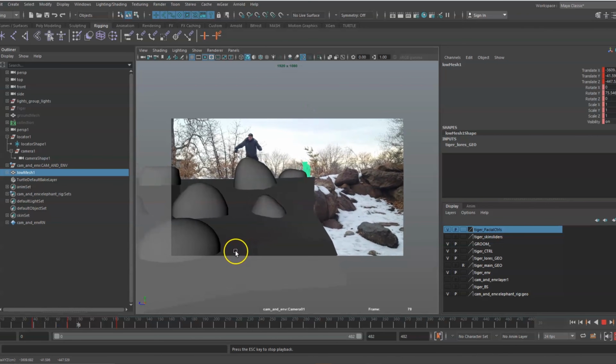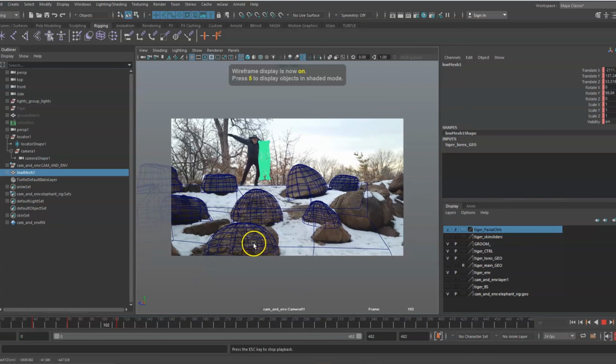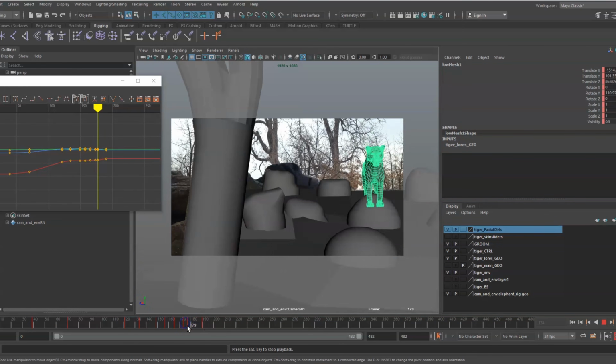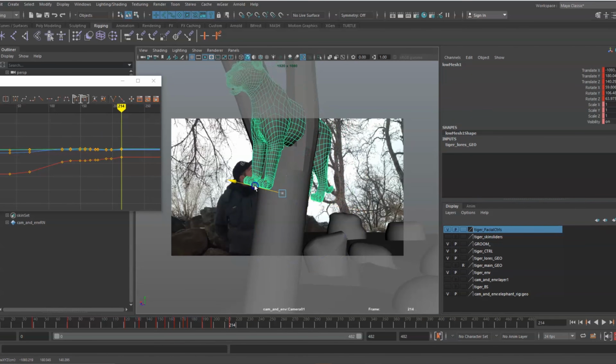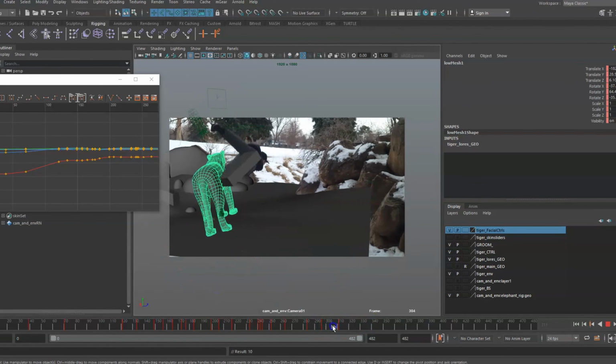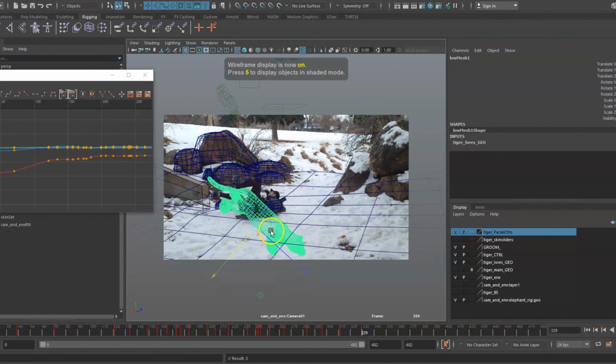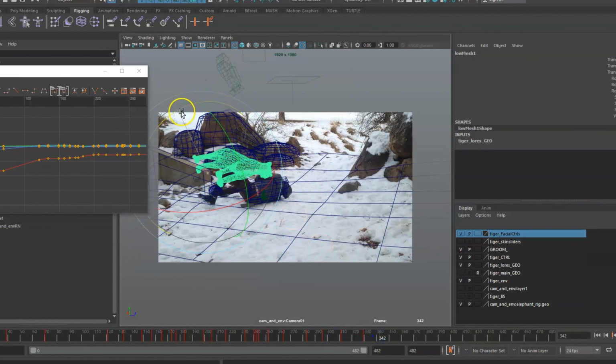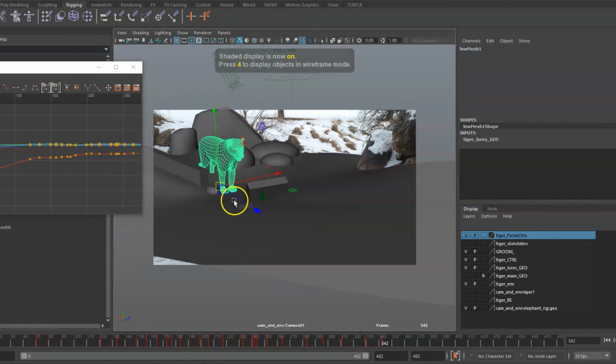And now I'm going to just first roughly block in how I want it to look, just to see if the scale looks okay, just to see a first pass of timing, kind of like a pose test. So really rough, as you can see. And this is just a model, it's not even the rig yet, just to see if everything works.